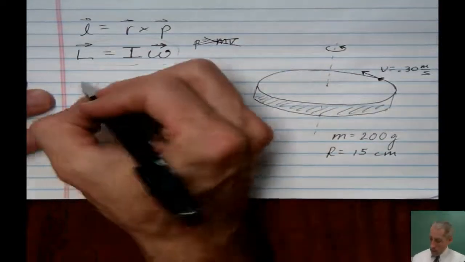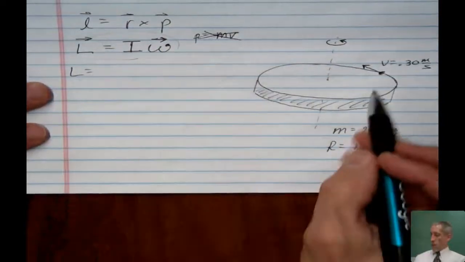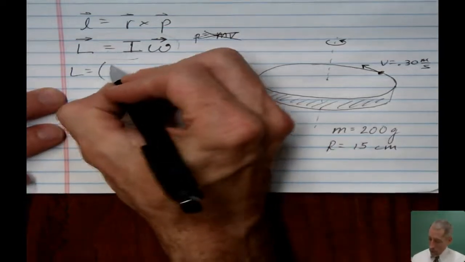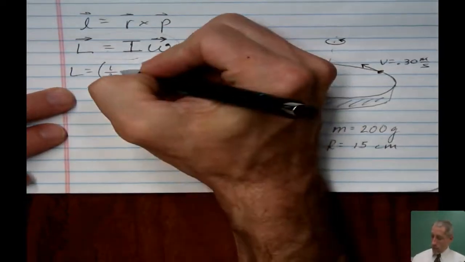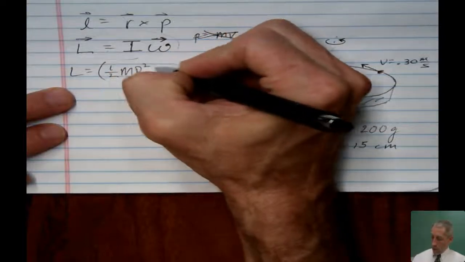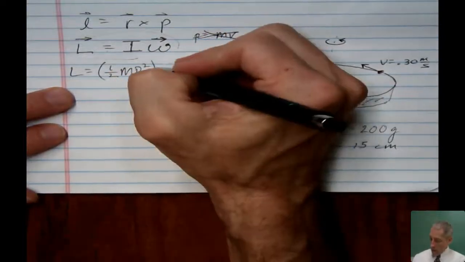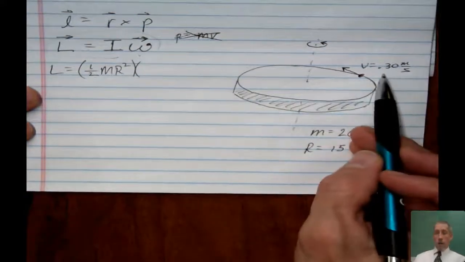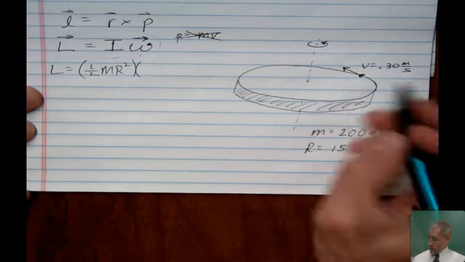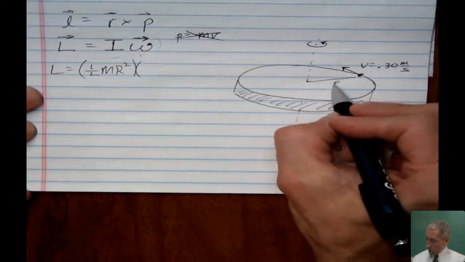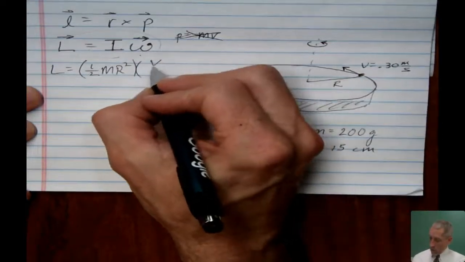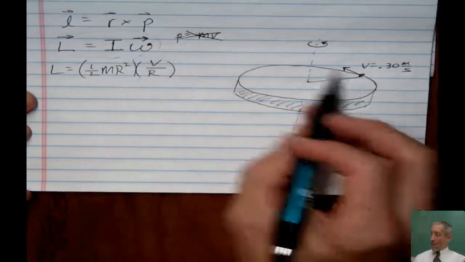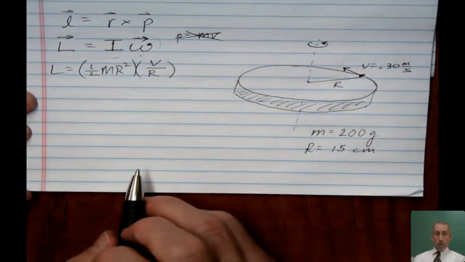So now what I need to do is just go about calculating what the moment of inertia for this disk is. And I just know, because I do it a lot, that a disk has a moment of inertia of 1/2 mr squared, its mass times its radius squared. And the angular speed is not given here. However, if I know the velocity of a point on the very edge of this, 1 radius away, then I can substitute in v over that radius, and that'll give me the angular speed for the entire spinning object.